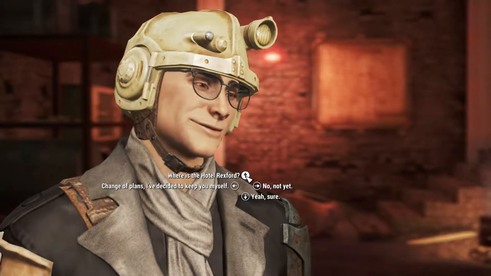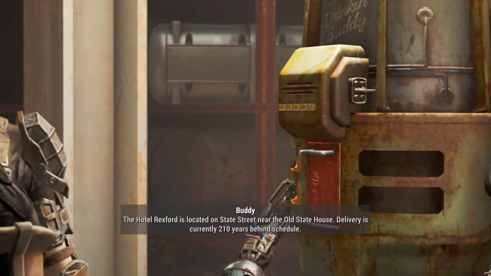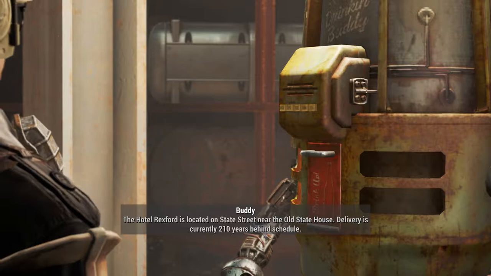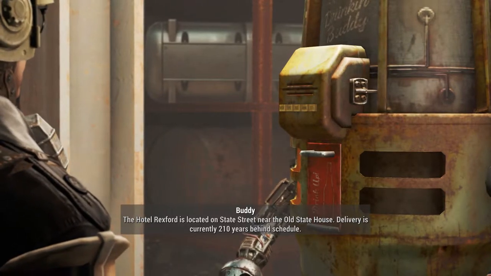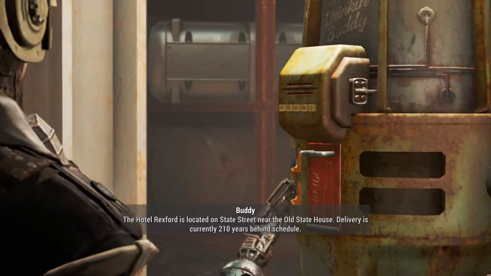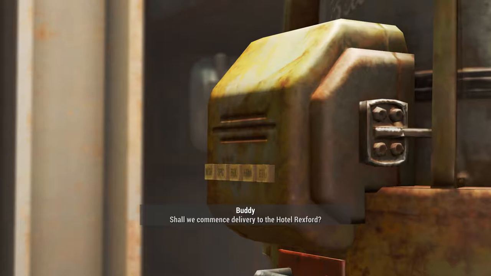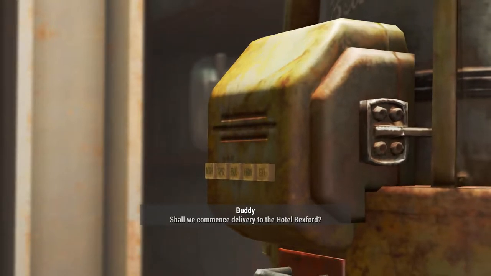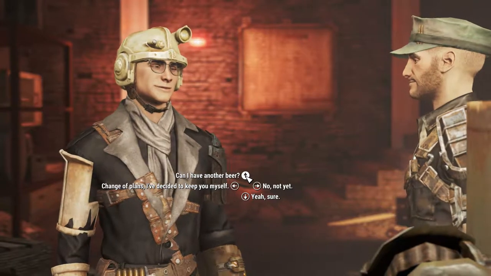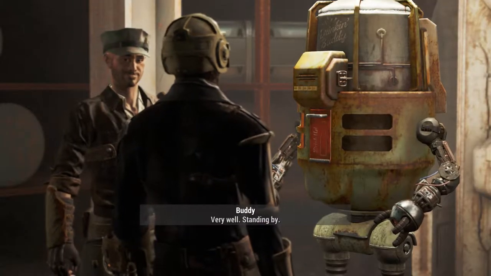That's the one in Goodneighbor, I think. Where is the Hotel Rexford? The Hotel Rexford is located on State Street near the Old State House. Delivery is currently 210 years behind schedule. Whoops. Shall we commence delivery to the Hotel Rexford? I love when he says Hotel Rexford. Not yet. Not yet. Very well. Standing by.